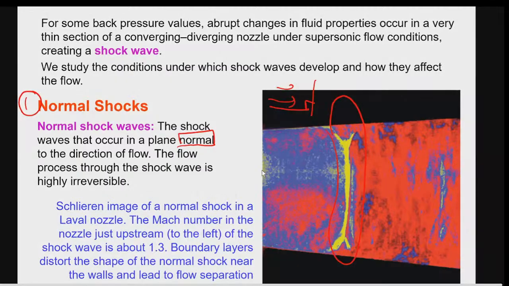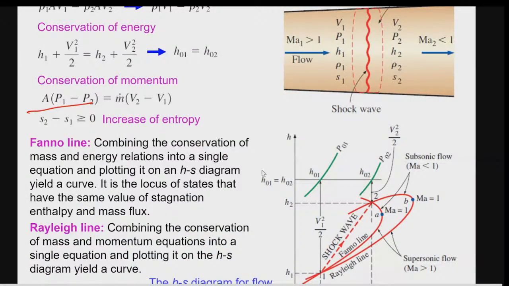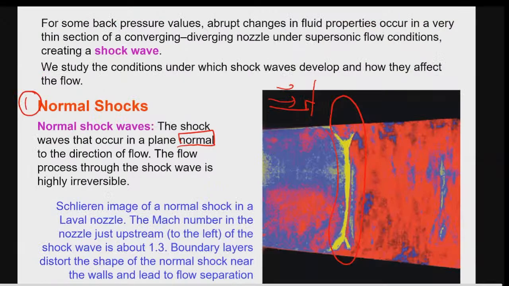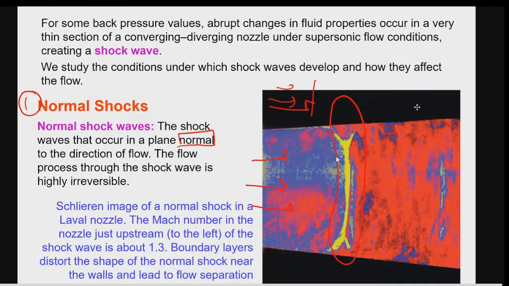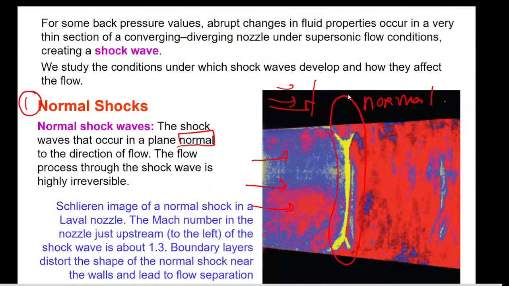Now imagine the flow of the fluid in supersonic. Then suddenly there is a change of the fluid velocity from supersonic to subsonic. Dia tengah bergerak, tiba-tiba dia break. Then this phenomenon will create the normal shock. Dia macam kata gelombang kejut. So this is the normal shock.